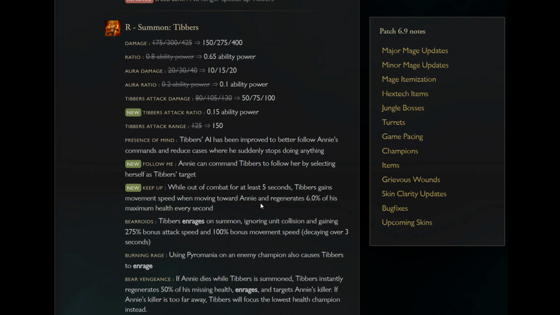And while out of combat for at least 5 seconds, he gains movement speed when moving towards Annie and regenerates 6% of his max health per second. So it's kind of more about you spawn him and then you keep him alive and do stuff with him rather than just pushing all of your buttons, rolling your face on the keyboard. And if it worked, it worked. And if it didn't, throw up the surrender vote type play style.